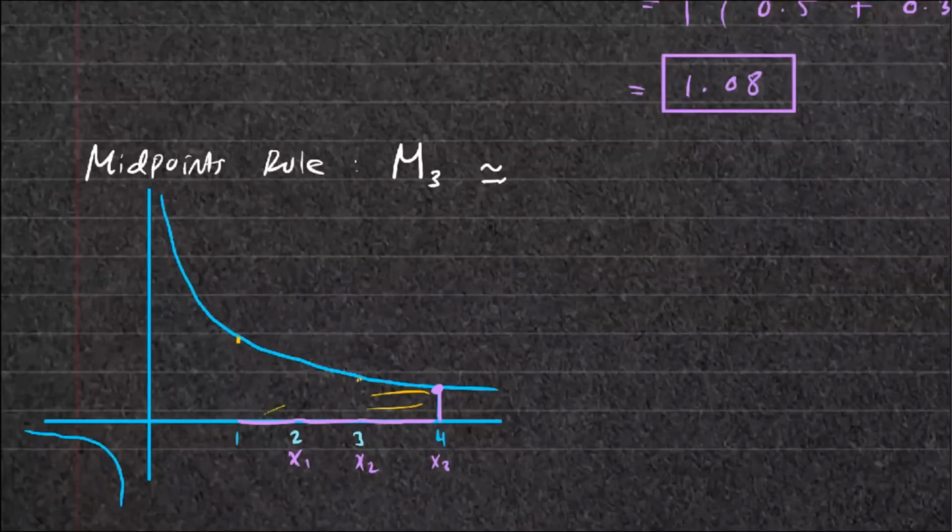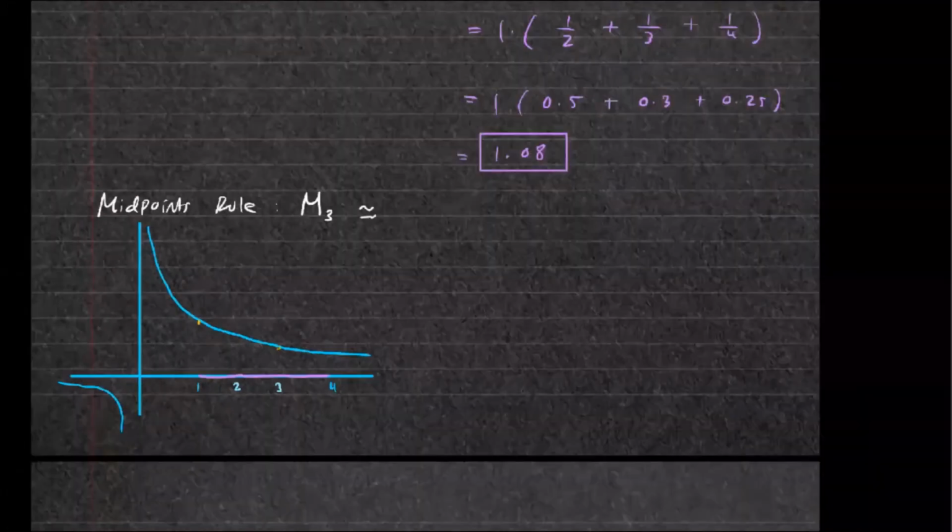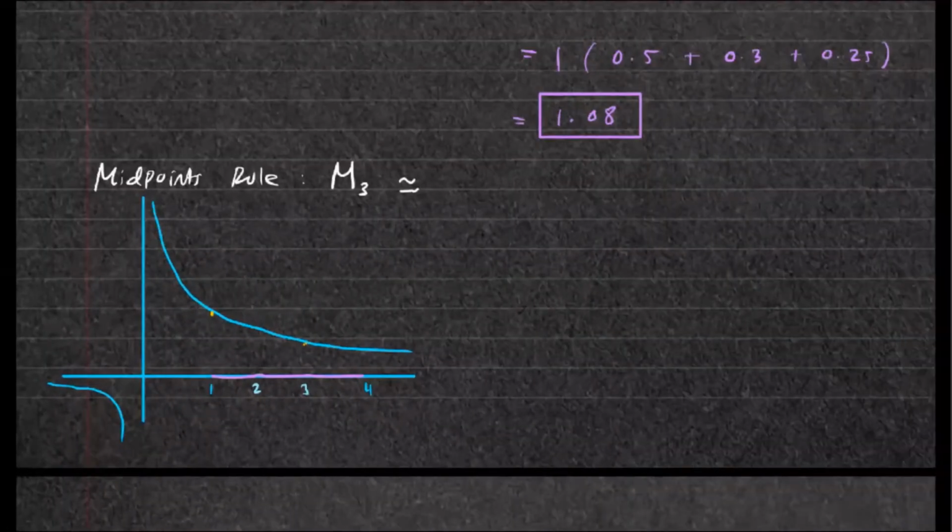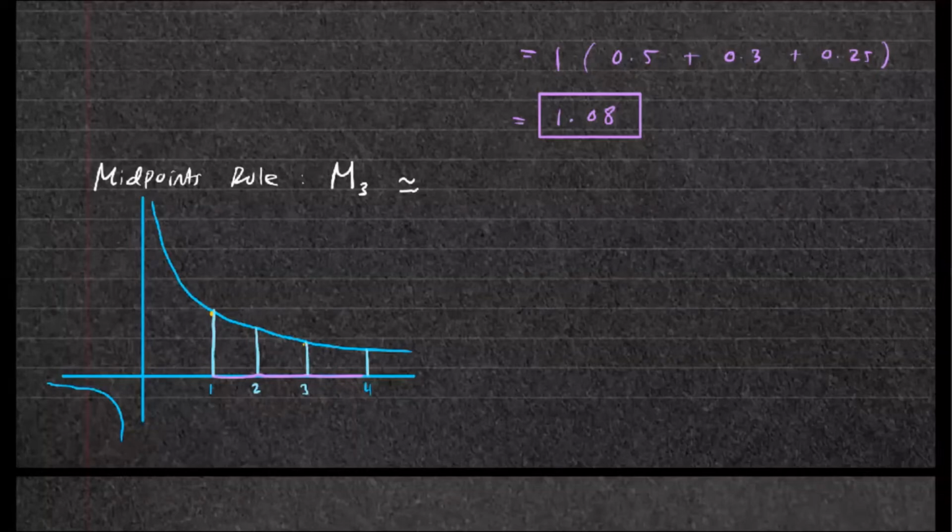So just still clearing this up. All right. So we know we're looking at from 1 to 4. That's the interval. And we subdivided that into 3 rectangles. So here are the subdivisions. Now for the midpoint, you're going to use the midpoint of each segment. So for the first rectangle, this is the midpoint. So whatever the midpoint is between these two, that's how you're going to determine the height of that rectangle. So that's the rectangle. The height will be the midpoint.